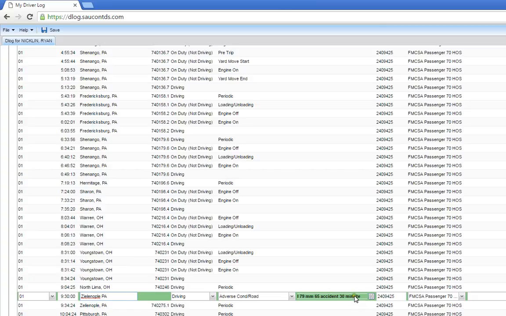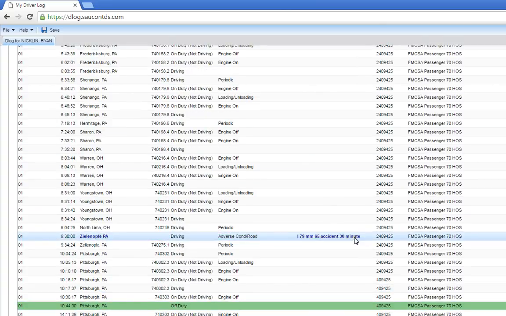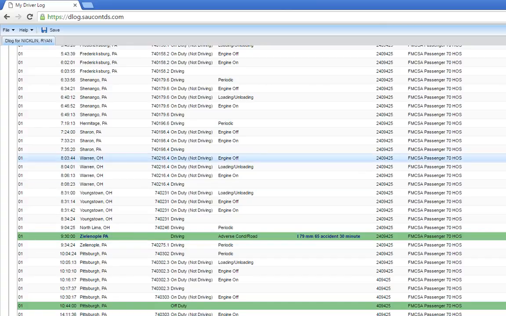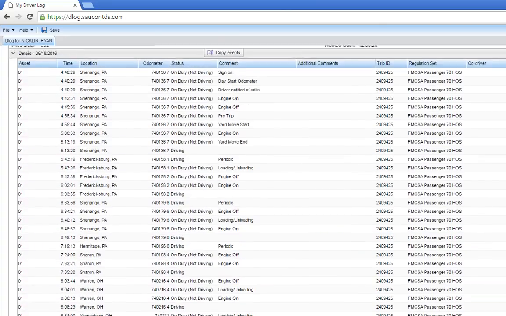But you want to add this additional comment, because that's what is going to be looked at. If you ended up with a violation for the day, you need to be able to justify the length of time that you went over. So if you were delayed for this 30-minute accident, and you had marked this adverse condition, and you went over on your drive time by, say, 15 minutes, so you drove for 10 hours and 15 minutes, they would want to see this, and they'd say, oh, okay, well, you marked a 30-minute delay, so those 15 minutes that you went over are okay. So the more information you can provide to justify that adverse condition, the better it will be if it's ever questioned.